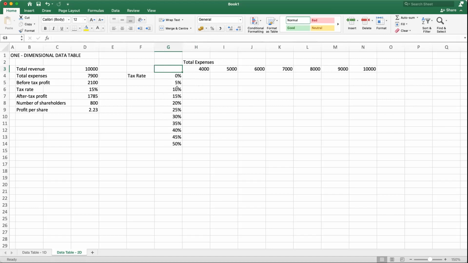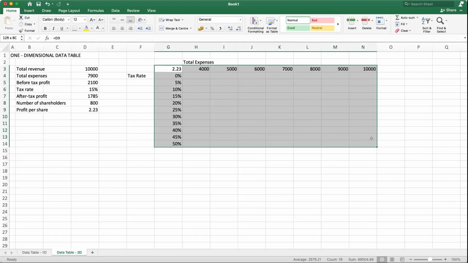So the intersection between the column heading and the row heading is this one. Here you will press equal and link to profit per share, so that the changes in profit per share are displayed here. Enter. Later on we will hide this one, because we don't actually need it to be displayed. But that is necessary for creating the data table.